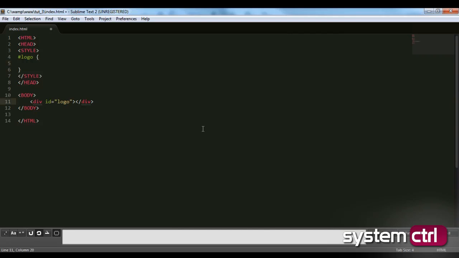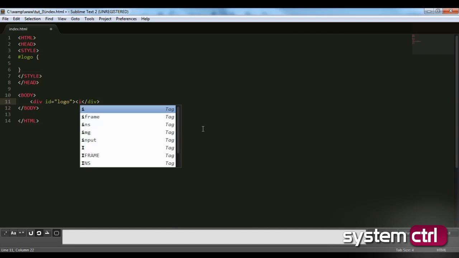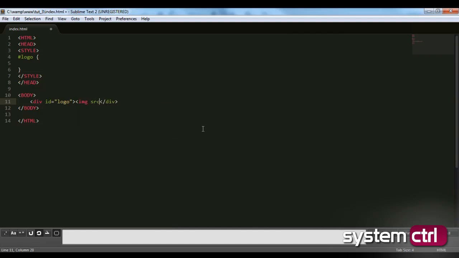Okay, so we're going to actually put in the image. So what we're going to do is a less than img, and then src equals, and then quotations, and then we're going to close it. So within the quotations, you have the location of that image. This is actually writing an image for the div ID. To do that, we need to locate it. So we're going to do images, and then forward slash, and I believe it's called header letters .png.